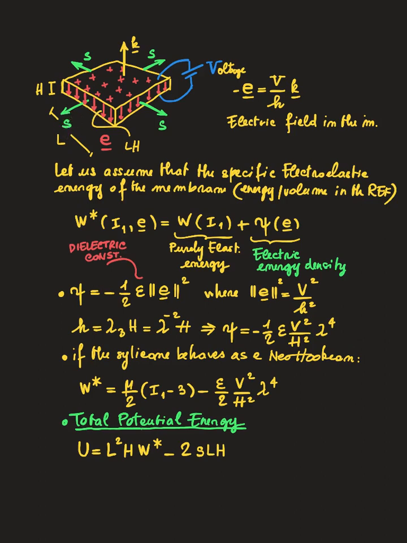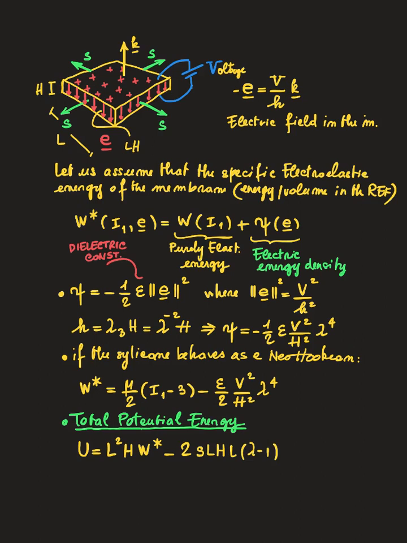If this is the nominal stress, I have to multiply times the area, and then I have to multiply times the displacement. I have computed in the previous slide that the displacement is L times (lambda minus 1). Okay, so that's it. What do we have to do at this point?